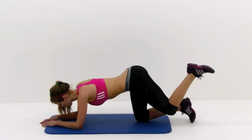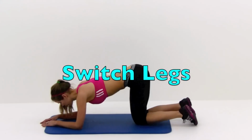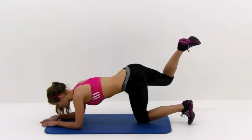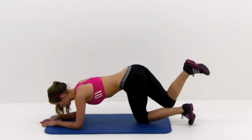Almost done. Just got one more. And let that knee drop. You can go ahead and switch sides. So bring that right leg up this time. Starting counterclockwise with that leg. Nice big circles as wide as you can. Get a nice tight squeeze at the top of the range of that motion.